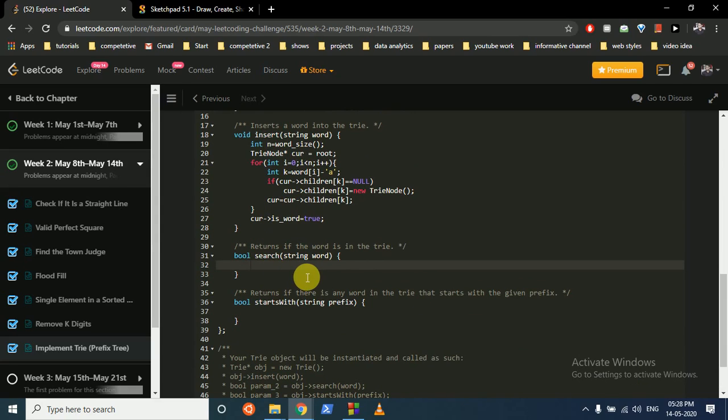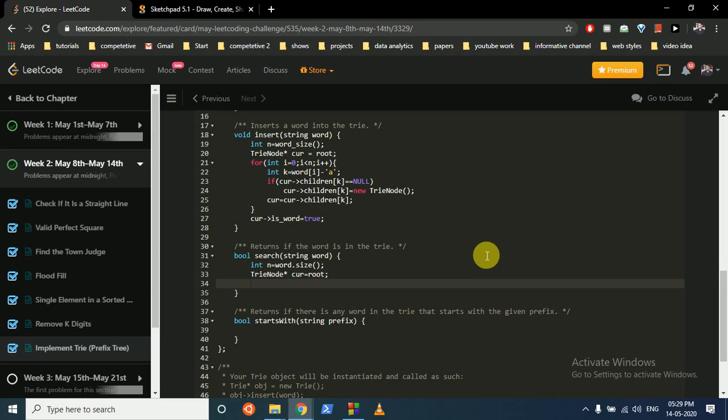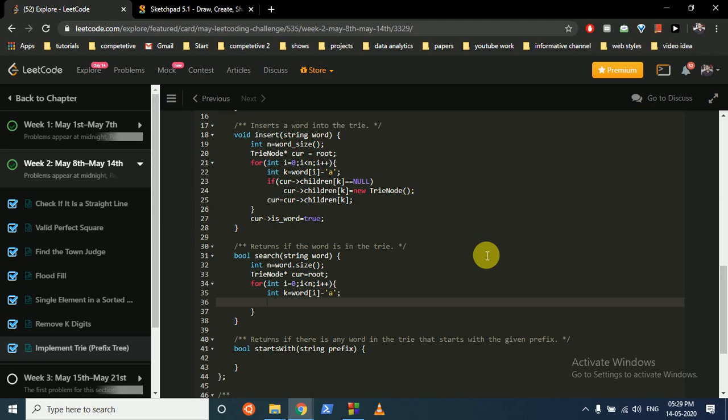So n is equal to word dot size, trie node current is equal to root, and for int i equal to 0, i less than n, k is equal to word of i minus a, finding the index.